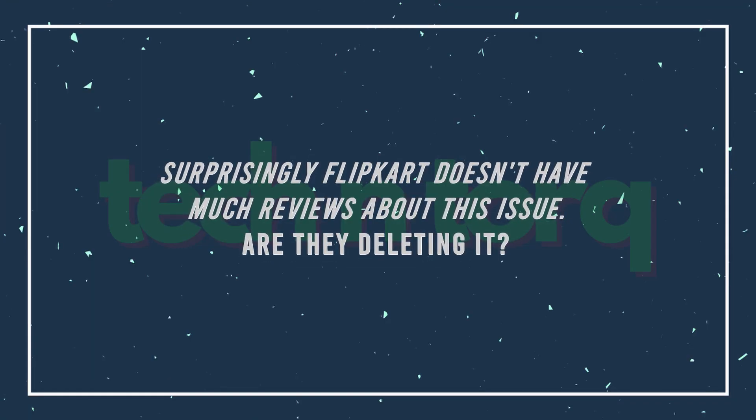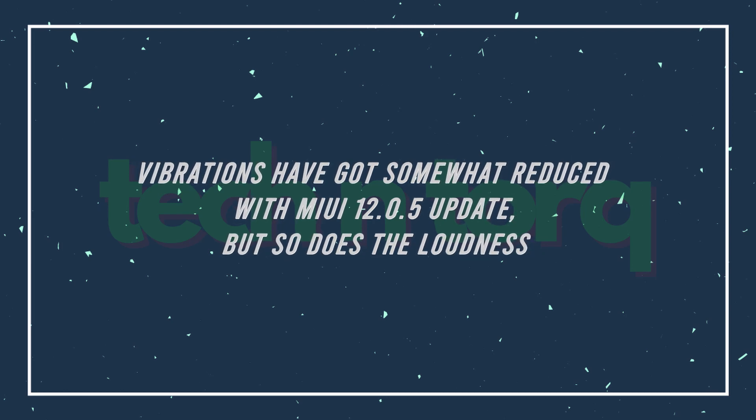Let's get into the vibration problem. When I bought this phone with the initial OS version, it would vibrate even for simple notifications — holding the phone you could feel that vibration, which was extremely terrible. They have somewhat sorted it out with an OS update; in MIUI 12.5, after the update, that problem is somewhat reduced. But so is the loudness of the speakers — you lose loudness thereby reducing the vibration. Still, you'll feel it while watching YouTube videos or playing music. The notifications are better than before, but it's still a problem for this phone.